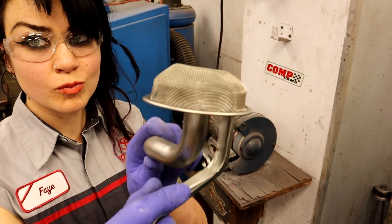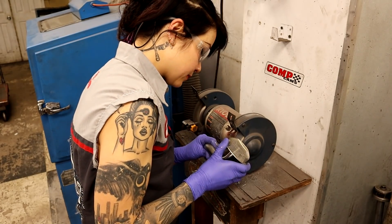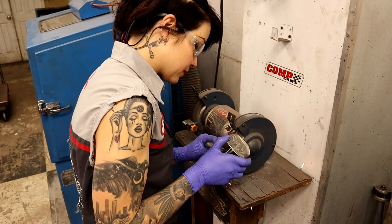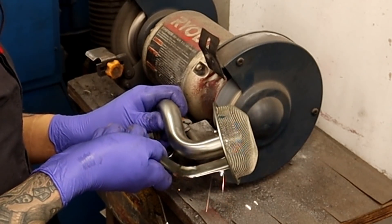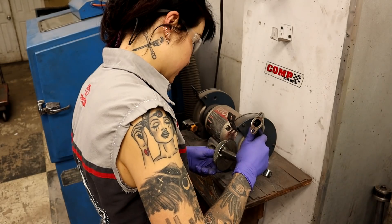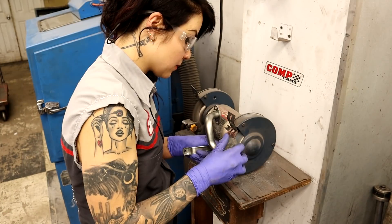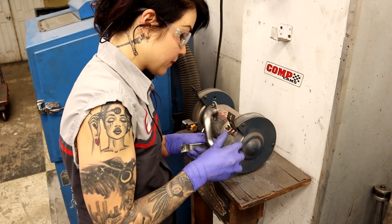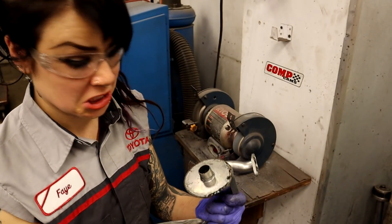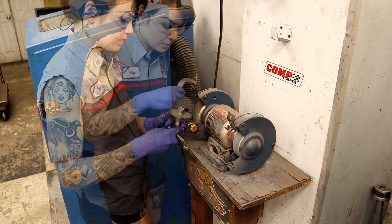All right, so here we go, back to the grinder. In order to make this oil pump pickup like the Moroso one, I'm first going to start by removing the screen. The reason why I'm removing the screen is because there is this weird tube that goes right down into the center of the oil pump pickup, and if I was to just extend the outer edge and make it sort of the same idea as the Moroso one, then if my oil pan starts out empty of oil — which it's going to because the engine's new — and then I fill the oil pan full of oil, there's going to be an air bubble caught between the outside edges and that center tube. So I'm removing the screen to grind down the tube.